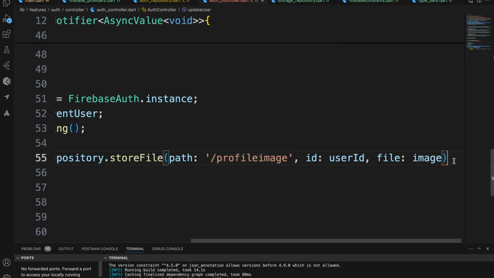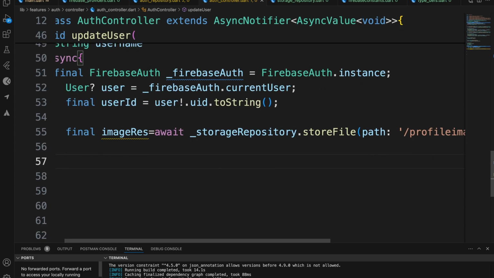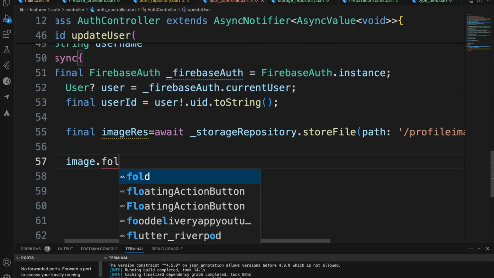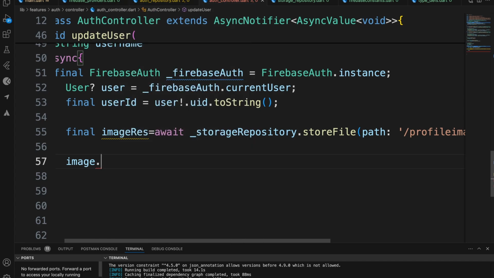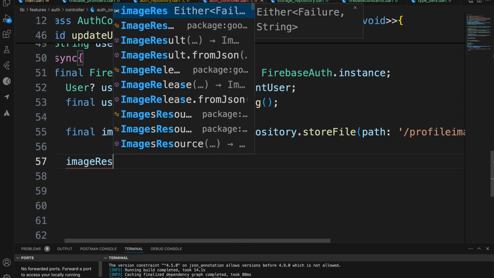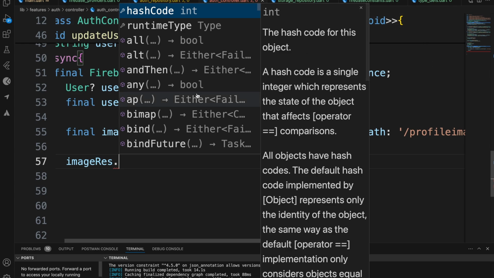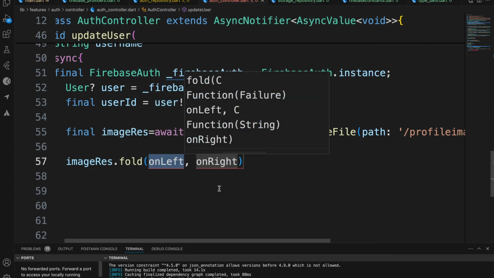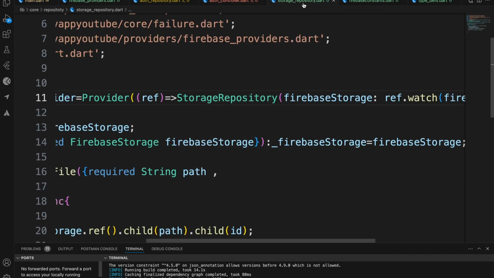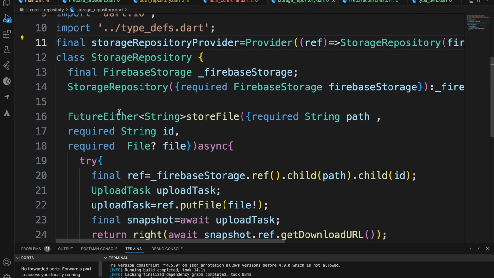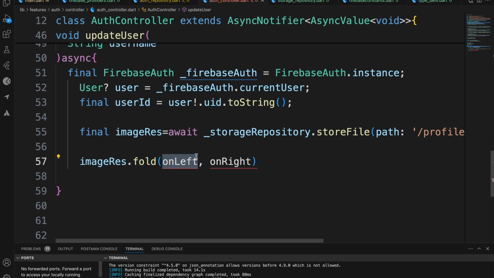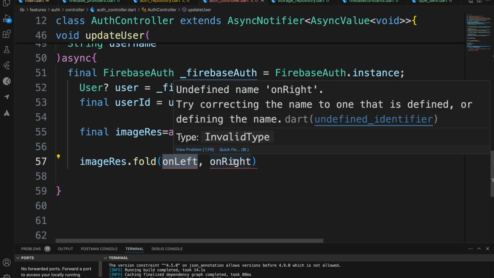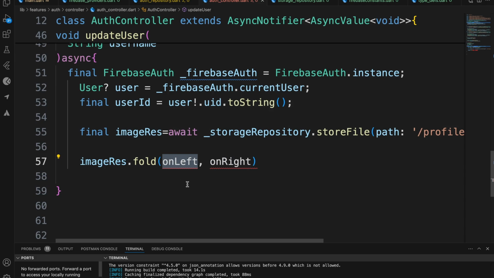Like this. Now, since we are done now, we can then use image response.forward. So we only use this forward if our method is of type future either, right? So we use this forward, which gives us a way to handle the left, the error side, and also to handle the success side, right?